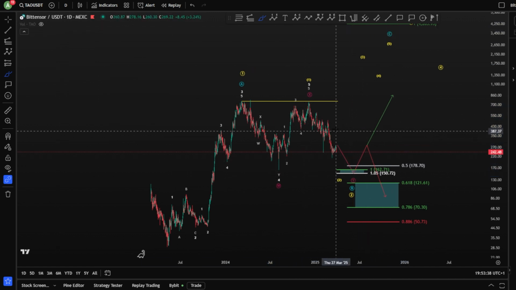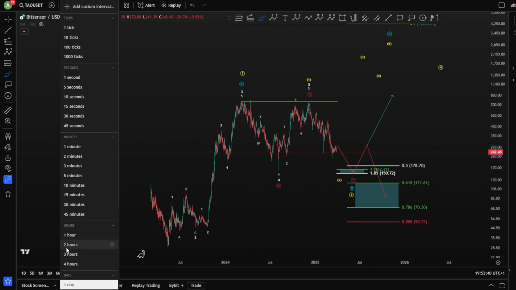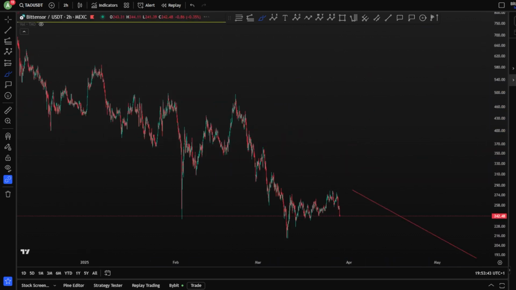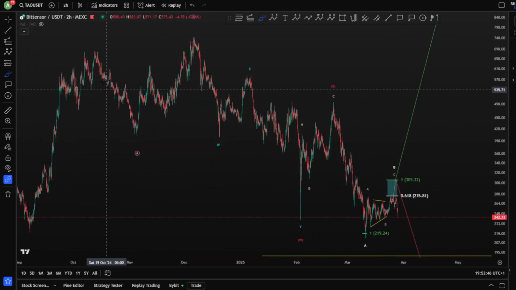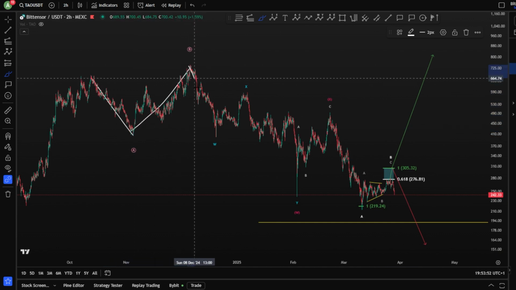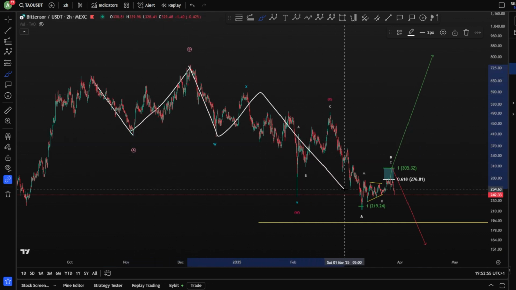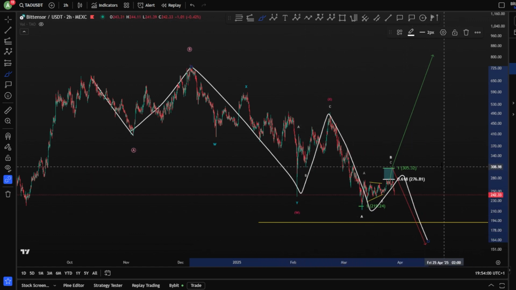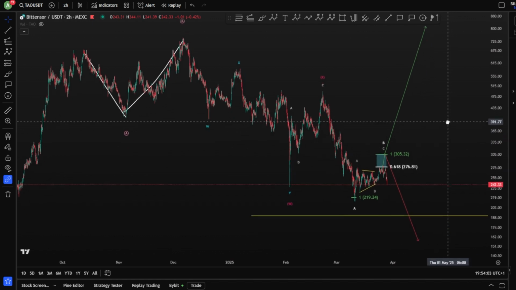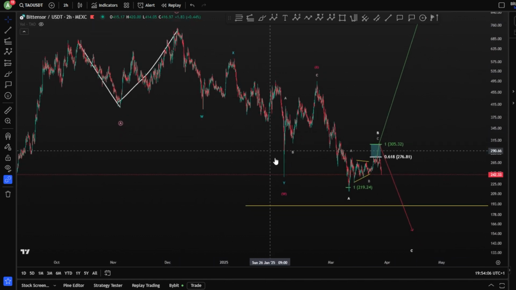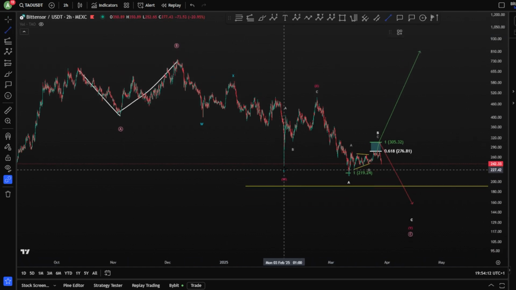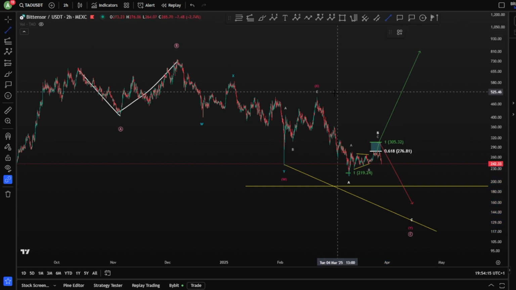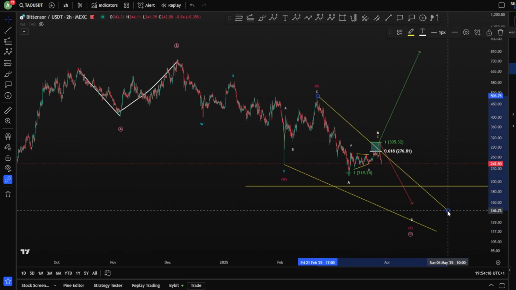So if we dive a little bit deeper on the 2 hour chart, we can see here that we have potentially a wave A and maybe a wave B toward the upside, and you're looking here for something like maybe an ending diagonal 1, 2, 3, 4, and a 5. Can this be possible? Yes, it definitely can be. Where you have a big, very big wave 1 here, 2, 3, 4, and a 5, meaning this ending diagonal can be in the following shape. Here we go. This is a possibility, guys.